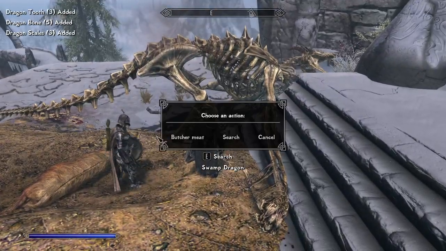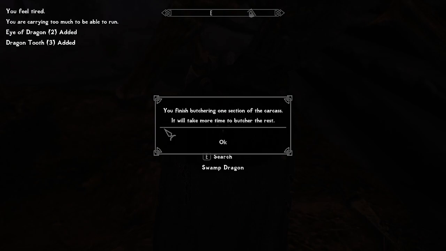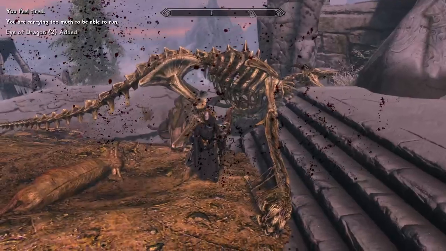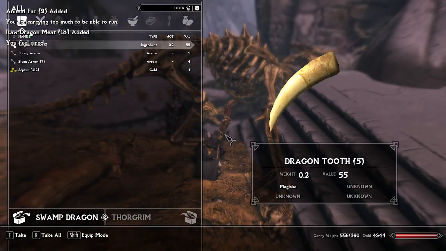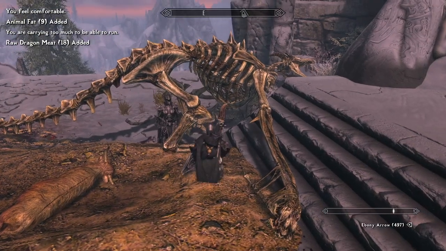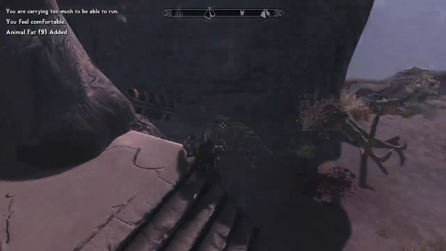You know what? I'm actually gonna harvest some meat from this, from a skeleton. You finish butchering one section of the carcass, it will take more time to butcher the rest. How much did I get though? 18? Okay, I do not need any more. 9 animal fat. Not bad. Oh, I didn't mean to search, I want to cancel. Oh well, I want to dispose of it, but I don't think I have the capability to do that.